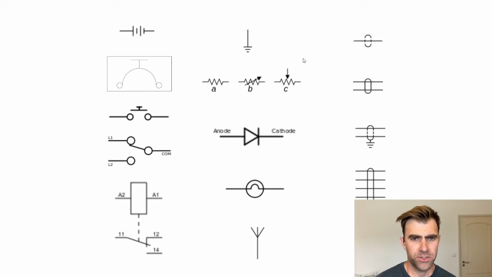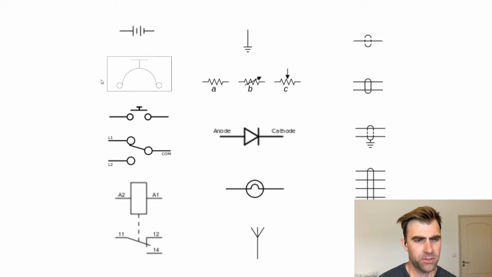With symbols here, I'm just going to go through these top to bottom, left to right. The first one up on the top here is a battery. So a DC system, that's your battery symbol where the voltage source is going to be. Apologize, some of these are a little bit blurry. I was trying to quickly get a bunch of these pictures of the symbols up into my presentation here.